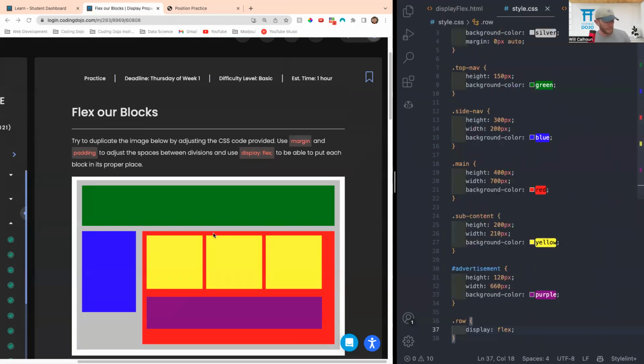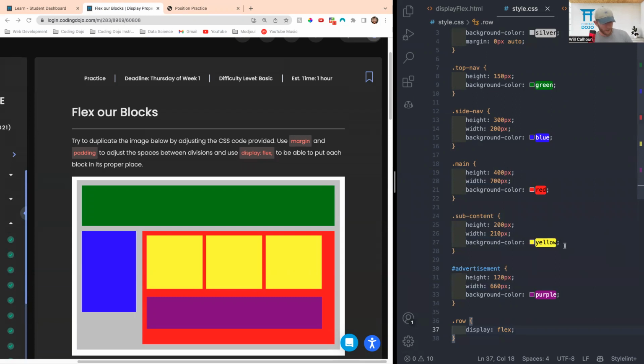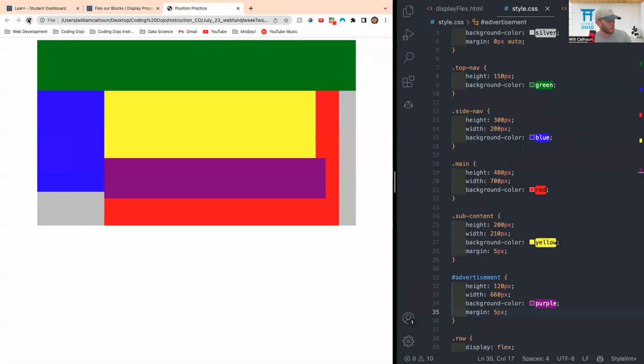So if I were to sit here, I'm thinking about my sub content and my advertisement, right? So I can say margin. Let's just try margin. Let's do 5 pixels. And because they're the same, I want to have them the same here. So let's see what that looks like.